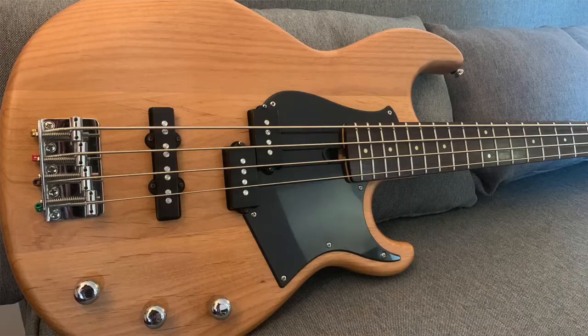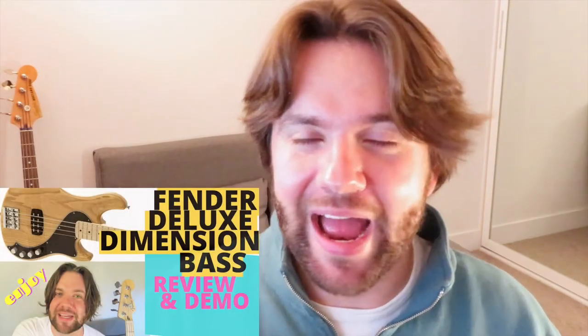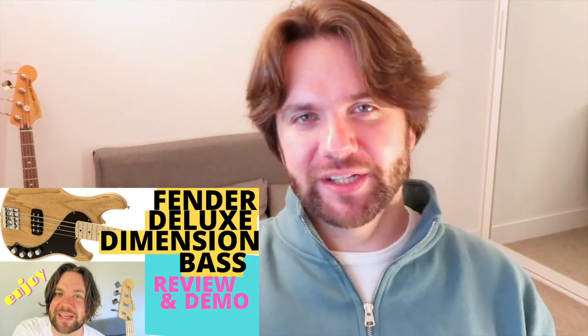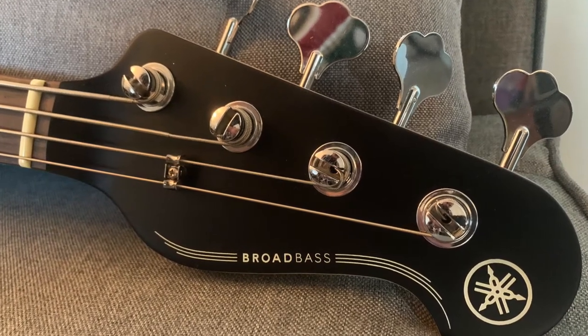Yes, we are here at the final round, and yes, I love how both of these basses look. The lines on the Yamaha are just classic, especially that headstock. It's certainly a more conservative look, but if you've been following the channel, you'd know how much I love natural finish basses, especially when they have a black scratch plate. It's one of my favorite color combinations, and it's just awesome. And a special mention to the Broadbass because it has a matching headstock with the scratch plate. I think that looks great.